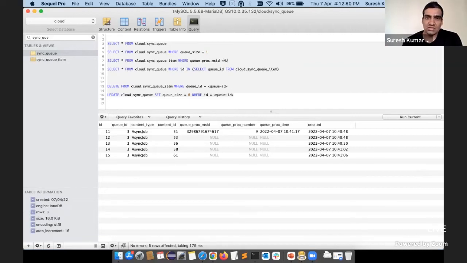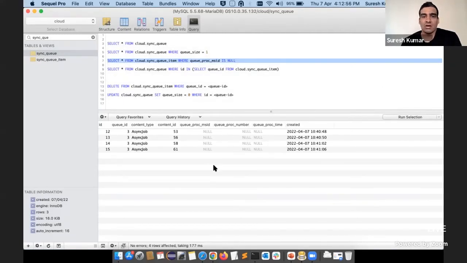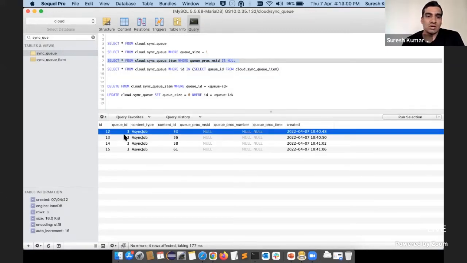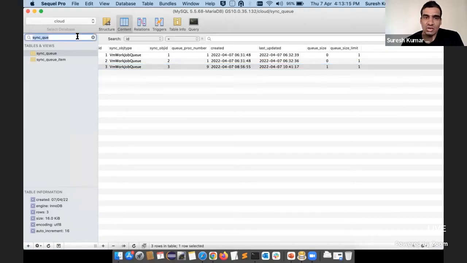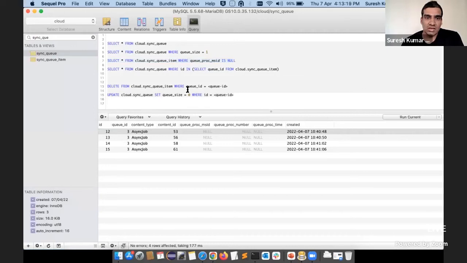So these are all waiting to be executed, and the QID is 3, and that particular QID belongs to the VM of ID 3, and you can quickly check the VM ID. So what is the VM ID?